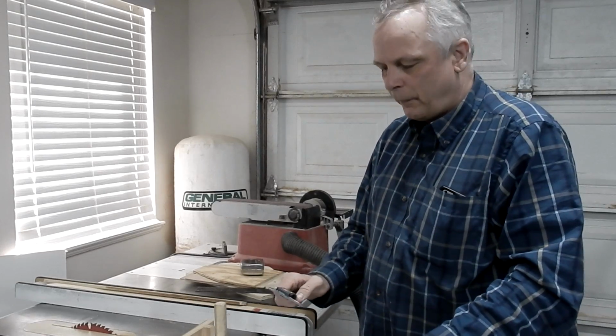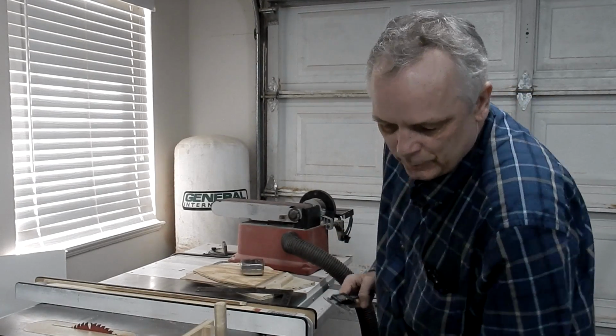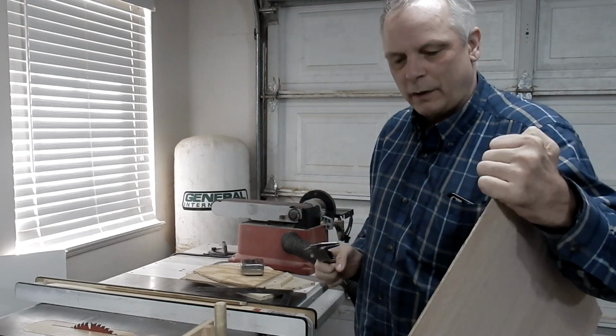Now I have to build a frame to go around the diamond plate, and the diamond plate is around 3 mil. So I just found this piece of plywood, and this is 3.2 mil. So that'll work for a frame.